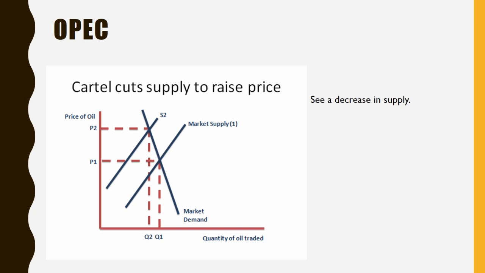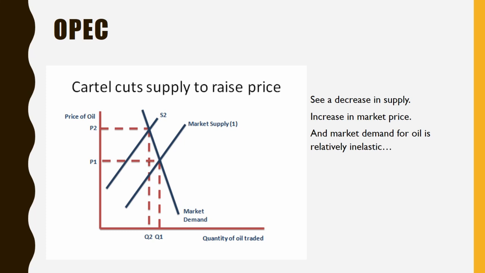So everyone agree that what we're seeing with OPEC acting as a cartel is that they decrease supply. So we had market supply 1, but now supply decreases to S2. What's the ultimate effect here on market price? Well, price went from P1 to P2. So we see an increase in market price, right? And look at the demand curve. We've drawn it to be fairly steep, right? Closer to vertical than horizontal, right? So what does that tell us about the market demand for oil? It tells us that the market demand for oil is relatively inelastic.